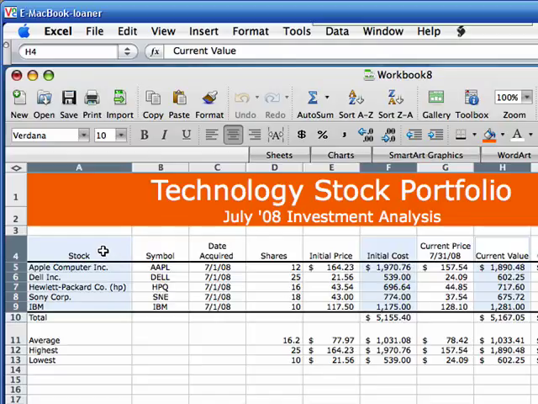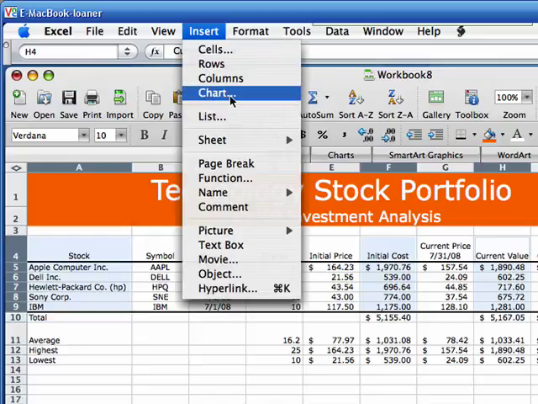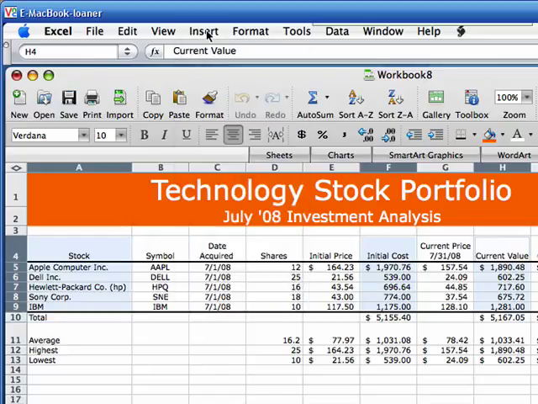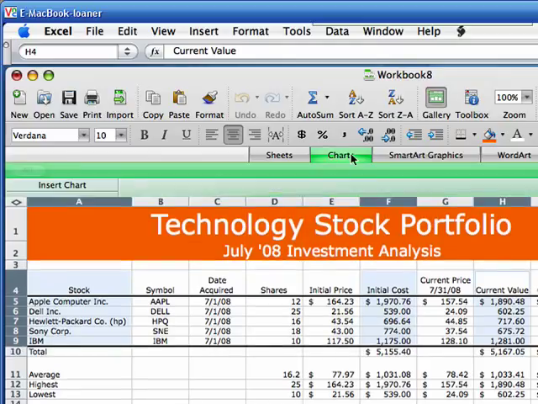It's also useful for the computer, or for Excel I should say, if you select your titles, because then when you create your chart, it will add those titles into your chart. If you do not select your titles, it's just random data thrown in without titles. So it's useful to select your column headings as well. I can go to Insert Chart on the menu, or I can click Chart right here. It's going to open the same section in Excel, so I'm going to click Chart.